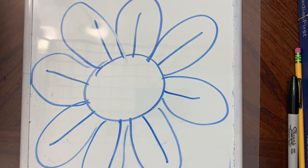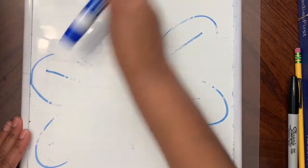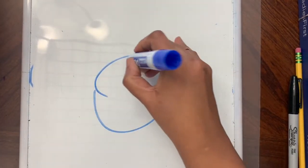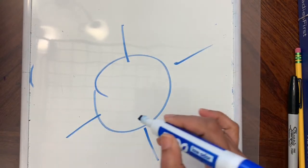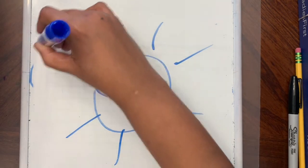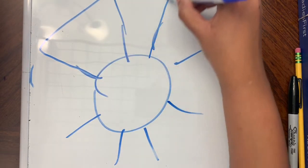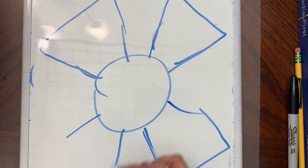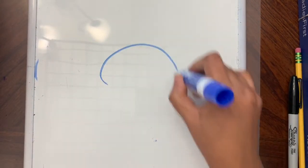So we have one more. Another way. Okay, I'm going to see that the lines are the same length. Okay, I have another flower. So I think we have enough flowers for today, right? Okay, or one more.